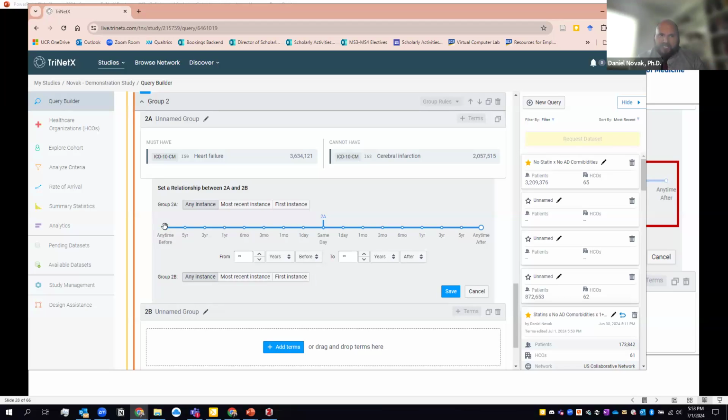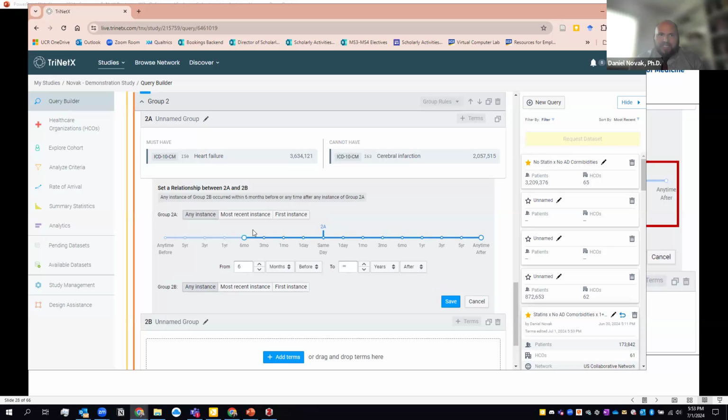Because the upside to this is you can set really precise relationships between your groups and, let's say, your treatment areas. In this case, we want to say that the first instance of heart failure occurs within the most recent instance of a statin or something like that.